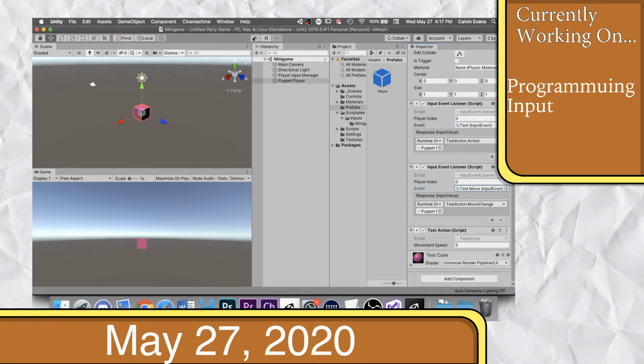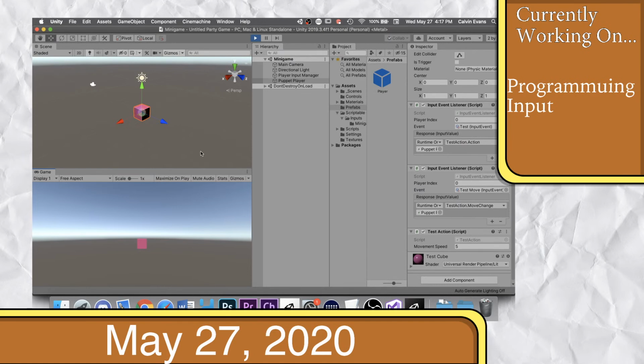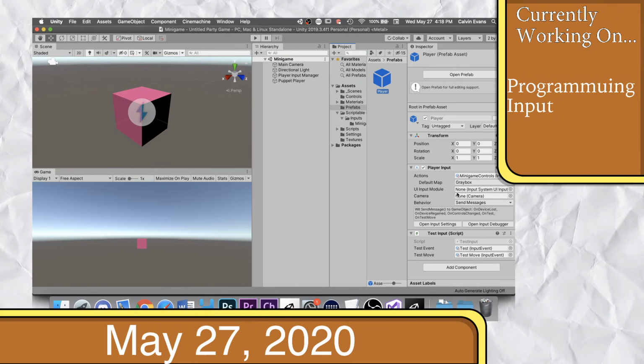Now, theoretically, when I hit play, our player, we can hit any button, spawns in, just like that. And now, nope. Something didn't go right. And I think I know what didn't. That's why I'm so silent, is because I know it worked. Definitely. Test move.